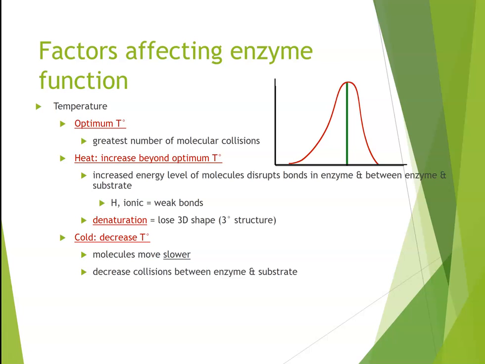Some enzymes can renature after they have lost their shape temporarily. Other enzymes, once they are denatured, are denatured forever, and they will never go back to how they were before. Cold, on the other hand, just makes the molecules move slower, so you have fewer collisions. So you're going to have a lower reaction rate. The enzymes are not going to work as well at cold temperatures, but it's not due to them being denatured. Heat is the only thing that denatures enzymes. Cold just makes everything go slower.